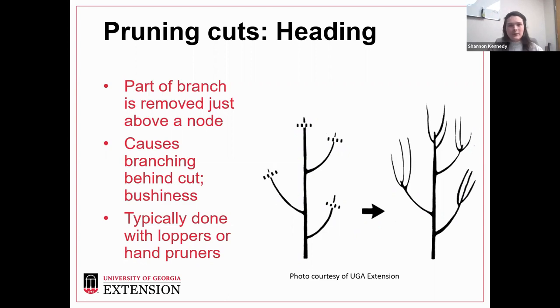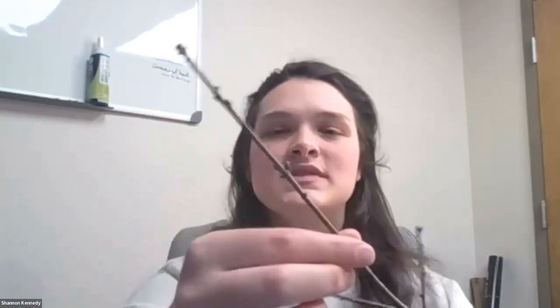And when it talks about a node, I'll go ahead and stop sharing again just so you guys can see this. So a node on a plant is kind of like the intersection on a stem. So you have the tip and you go down and you see that there are some buds here. And at that junction, that is what's called a node. Then you have the space where there's nothing happening and then another node. And then you have this long space with nothing happening and then buds again. So wherever you see a bud on a stem, that's a node.